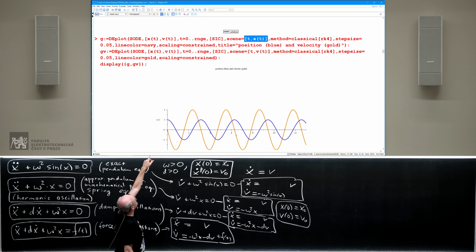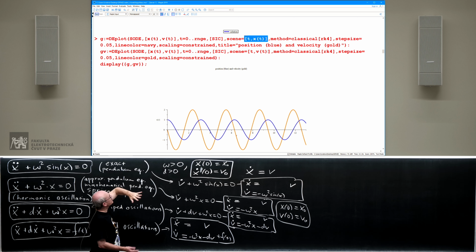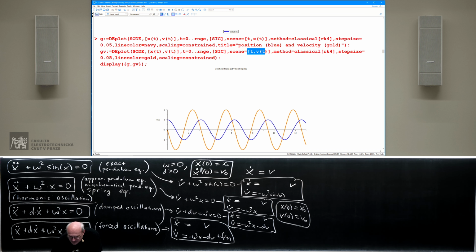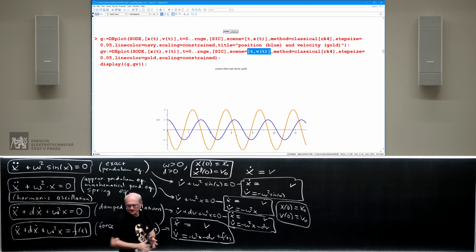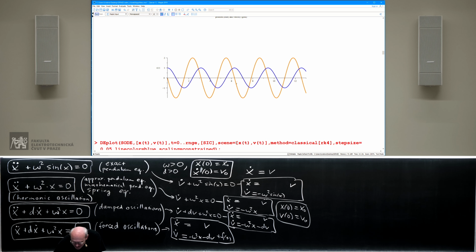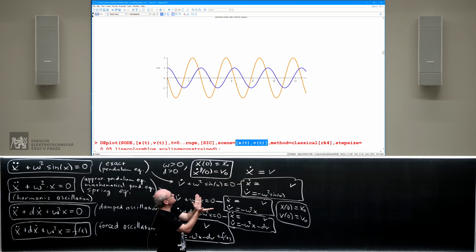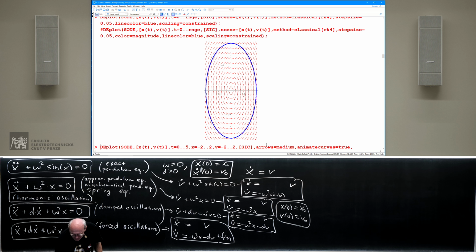So I did the solution twice. First, I asked the command to visualize time and displacement. And that's one picture. And I merged it with another picture, which is over here, where I asked the command to visualize time and velocity. So it's actually two graphs which are merged, overlapping. What I'm going to do here, I will ask the command to visualize velocity and displacement on the two axes. So the time will not be there at all, and that's what we call orbits. So let's have a look at it.